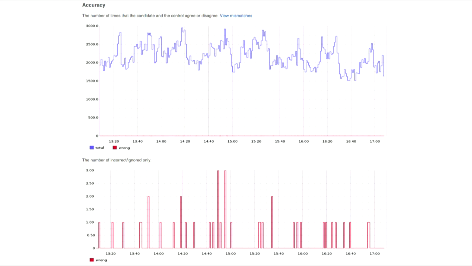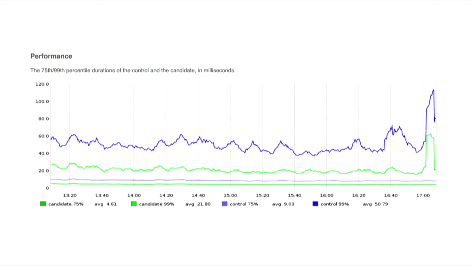But there are some mismatches here at the bottom, some mismatches that they can now go on and investigate. And the other hypothesis they had was, the goal of this refactoring was to improve the performance of that particular method. And they were able to measure that. So the candidate here clearly has better performance, a lower response time than the control does.